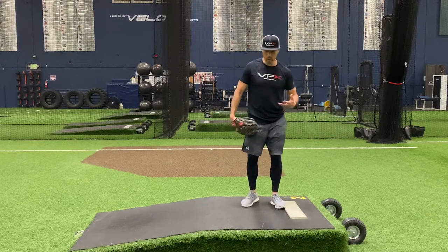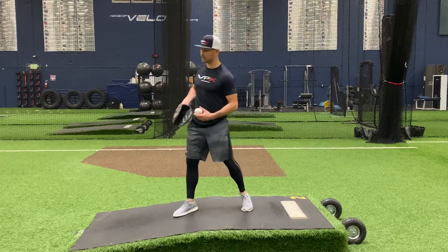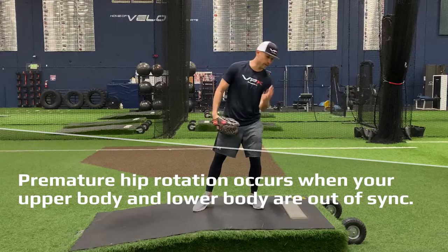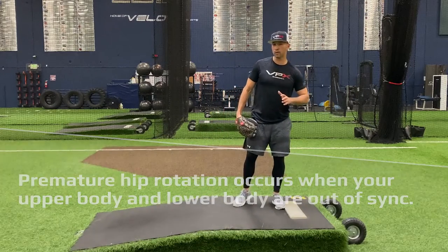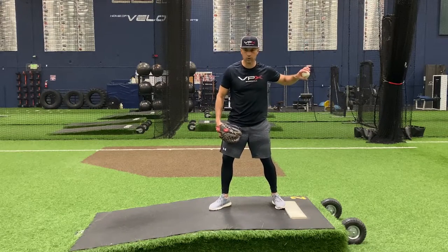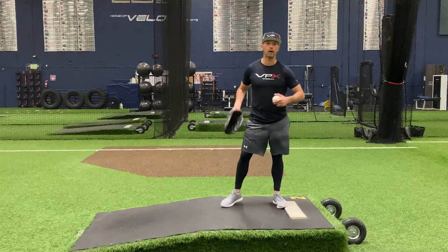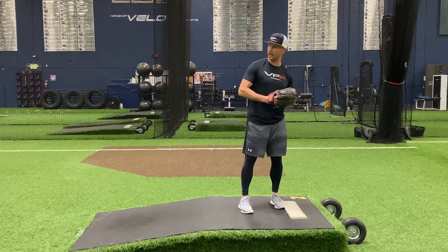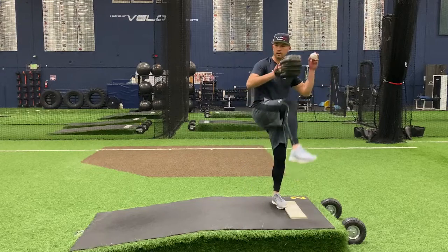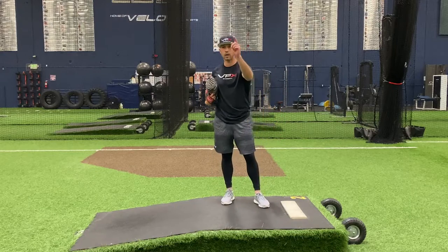So in review, we want to make sure that we are optimizing support down in the end. Your premature hip rotation really is just basically a sync deficiency — where your lower half is either too fast or too slow based upon your upper half. And we have to make sure that we're not using our head out front. So there are a bunch of components that go into it. You're going to watch this lesson plan and hopefully it'll help you out. Bottom line is keep your support down and it should look like this right here. That's where we should be. Hopefully you liked this video — check out our other ones. We've got a full line of products to get you the big wins.